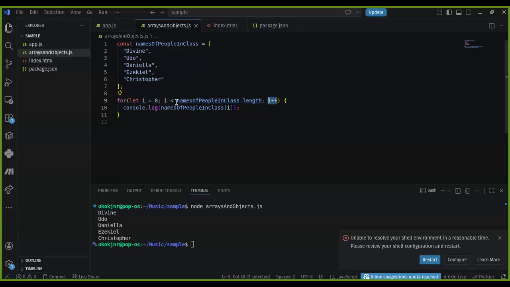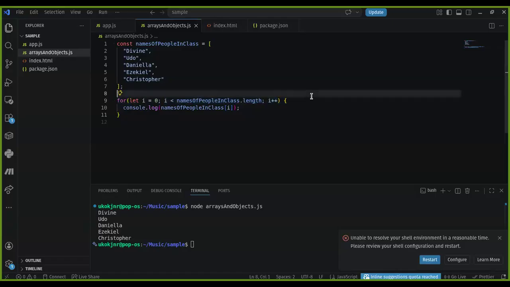So you start from here, you take several steps until you meet the stop, right? And this stop here is stating that this condition has to be false for this loop to stop running. Okay, so this is start, stop, step.